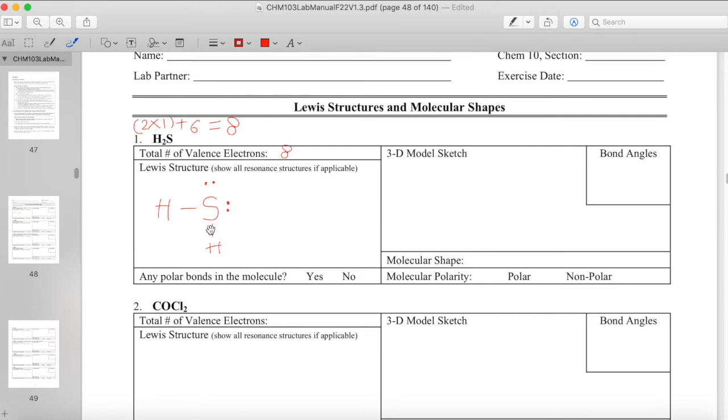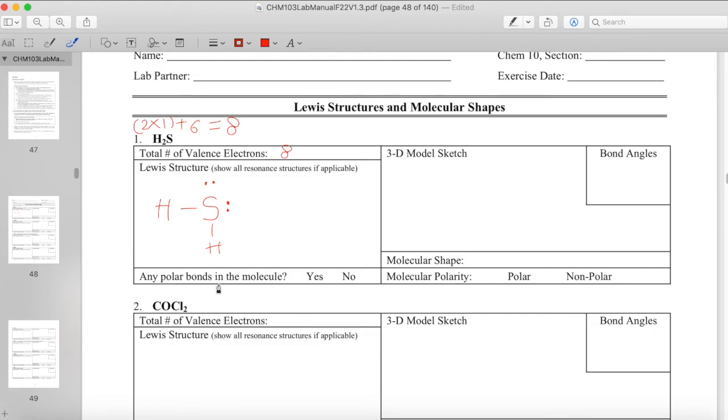If this diagram had more than 8 electrons, that would tell me that I need to form a double bond or something. I'll do an example of that later on to show you. But yeah, so we're done here in terms of drawing this Lewis structure. Don't worry about resonance structures here. Resonance structures come into play when you have options of where to draw a double bond. So don't stress about that for now. I'll do that in another example.